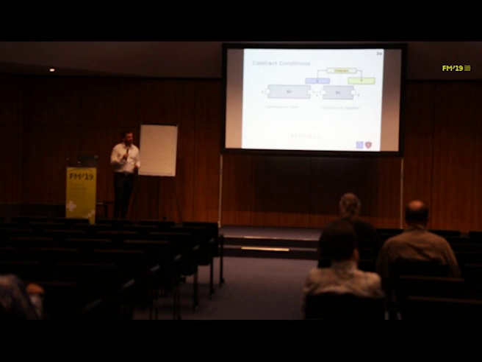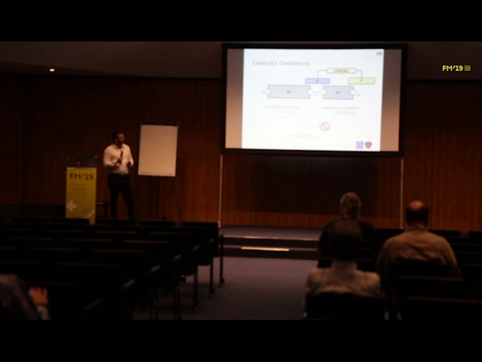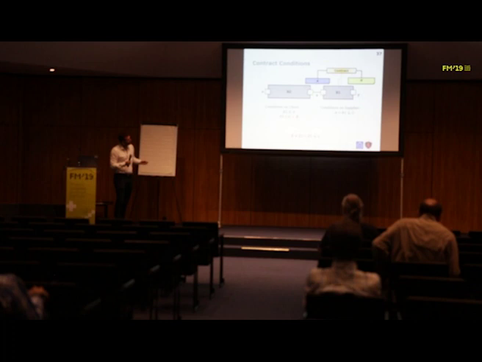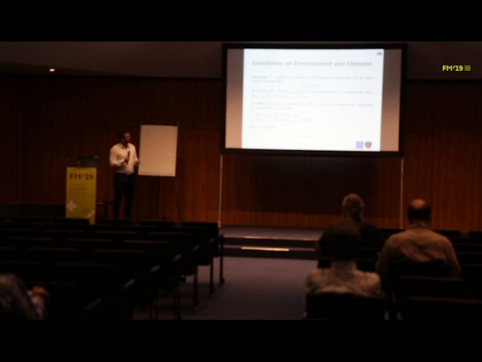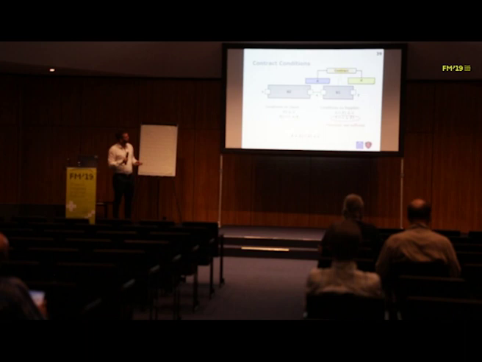And we started out with these conditions as given that we took from the previous contract theory. And then we quickly found out that if the intersection of the behavior two with the guarantee is the empty set, then this will always lead to the composition being the empty set, which means that it is a necessary condition that this component behavior intersected with the guarantee must not be the empty set. And then, given these conditions, we present a complementary condition on the supplier. And this is the main theorem of the paper, where we present the necessary and sufficient conditions, given these, to ensure that this is the case.